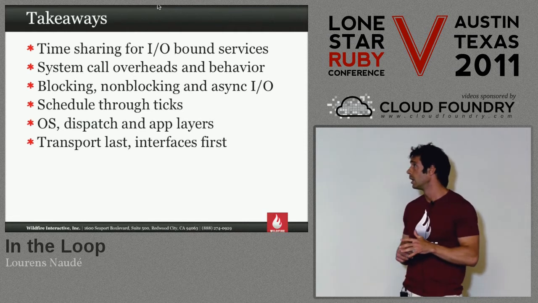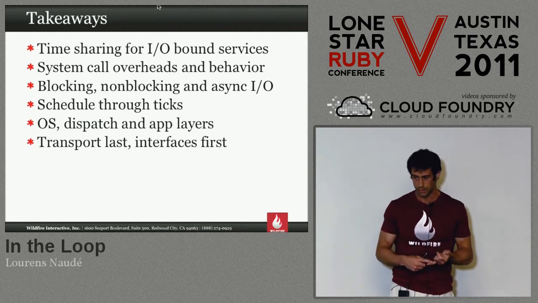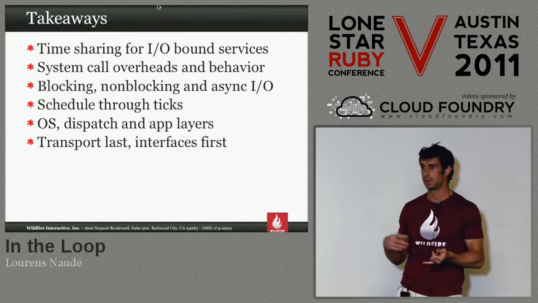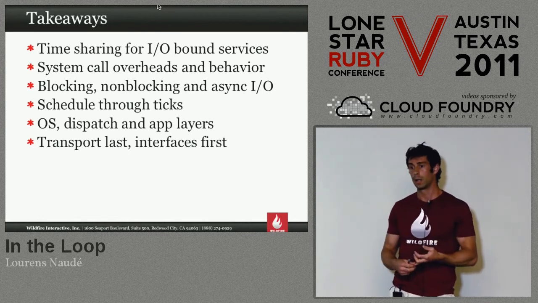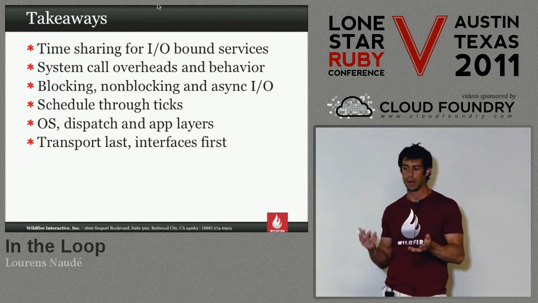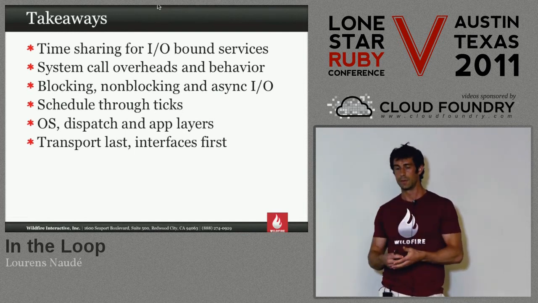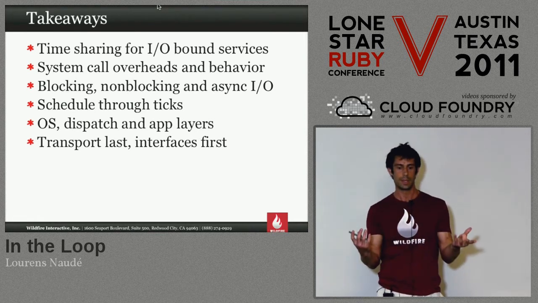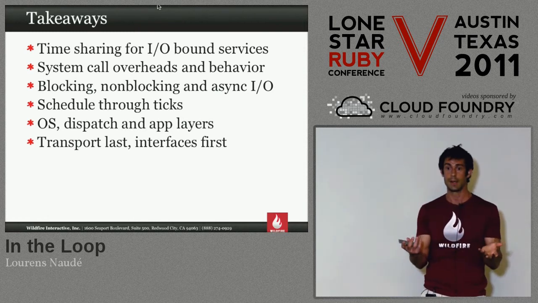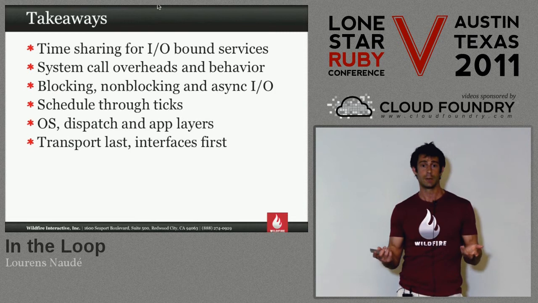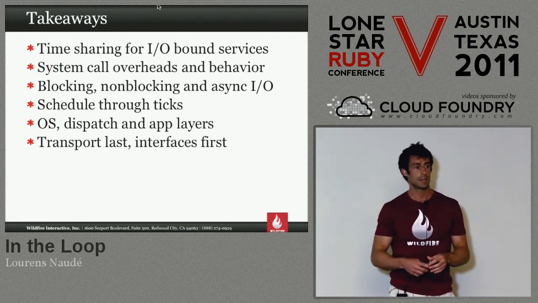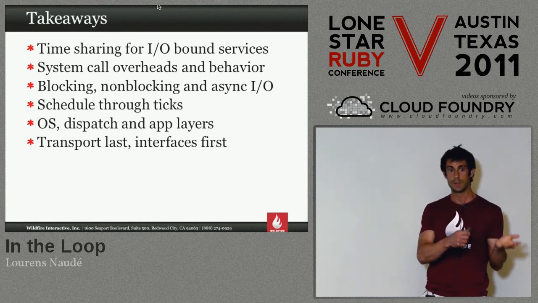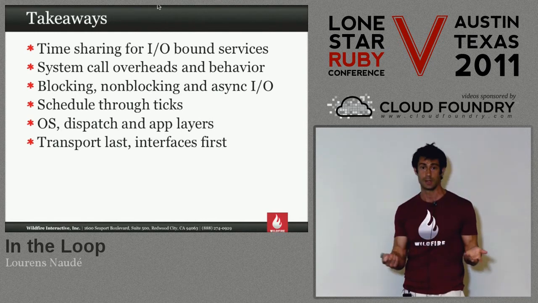So the takeaway from this talk is that this pattern is particularly good for time sharing for IO-bound services. If you have anything that needs CPU time, it won't work. And it's very ironic with using Thin or event-driven services with Rails, because it's only useful if you have everything in your stack using evented I/O as well. For example, template rendering in a particular Rails request might be 200 milliseconds, but again, it's blocking the loop. So it's completely the wrong use case for any of these technologies, even though a lot of people are using that in production.